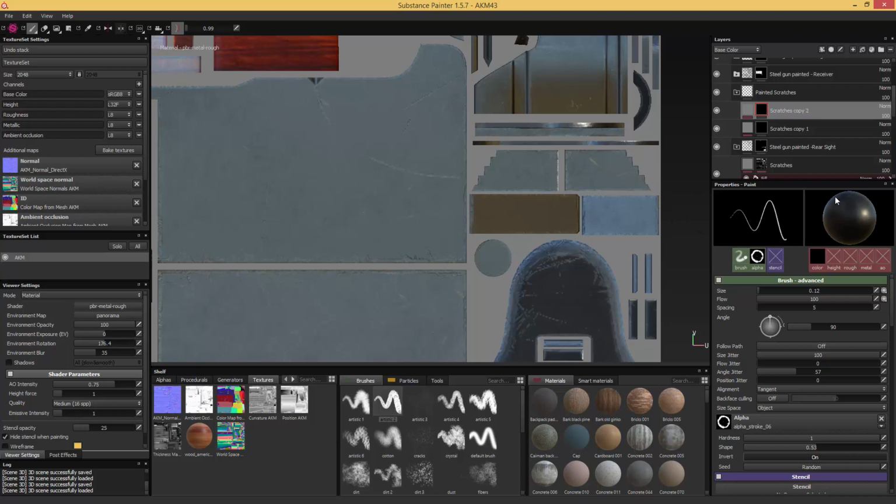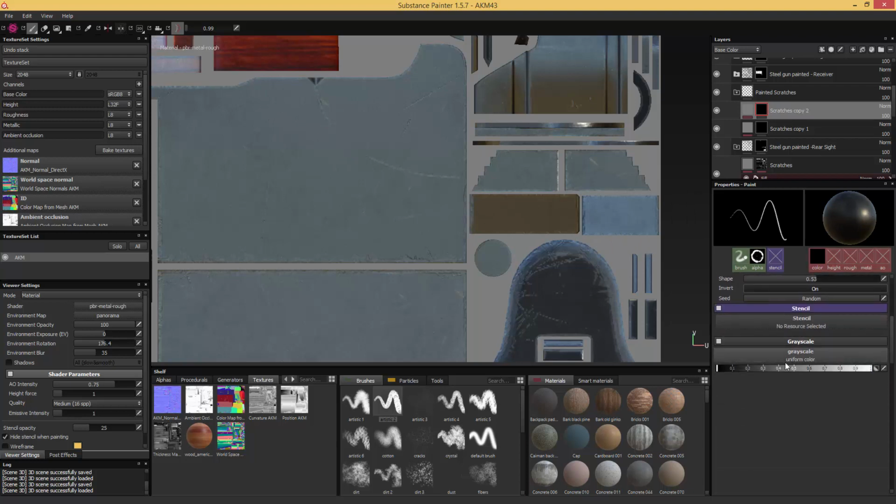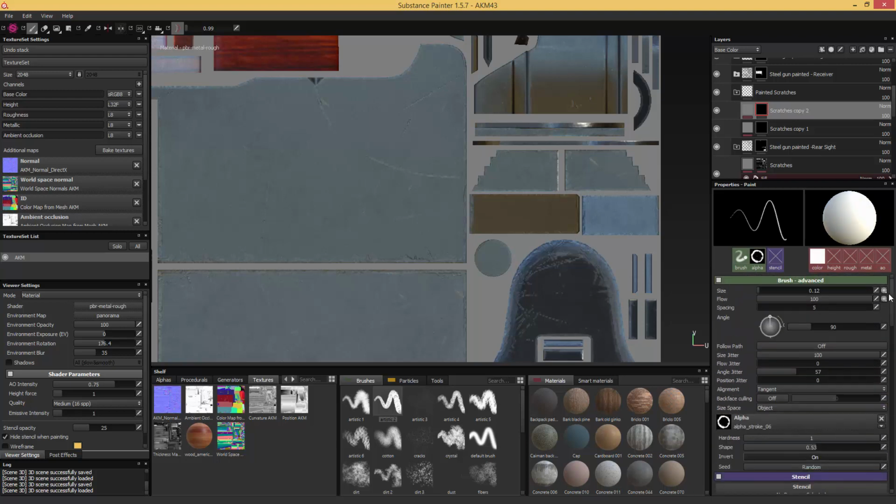And also our brush color changed to black, which actually we wanna have back to white in order to affect our mask. So now we can go ahead here and replicate that scratch. And that looks about right to me. And let me jump back to the viewport.